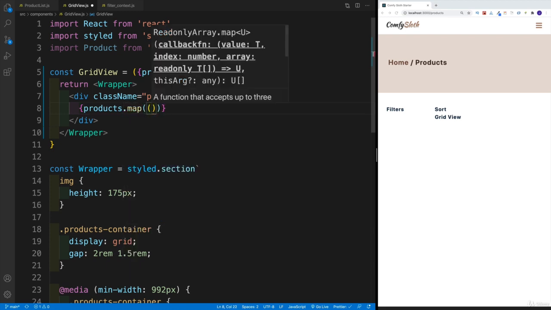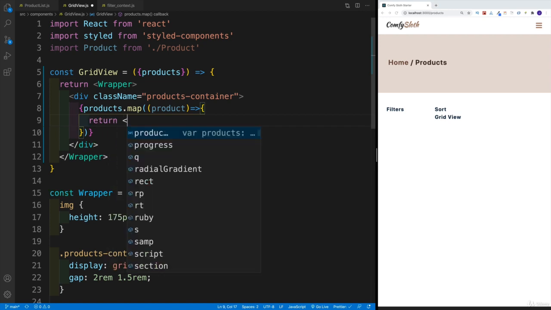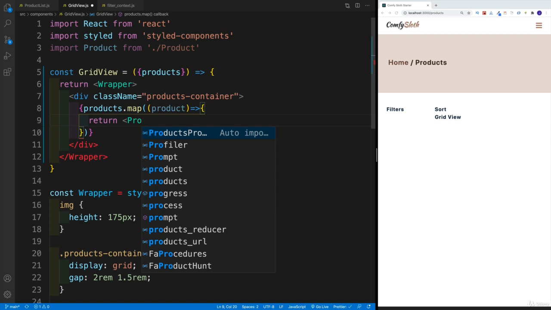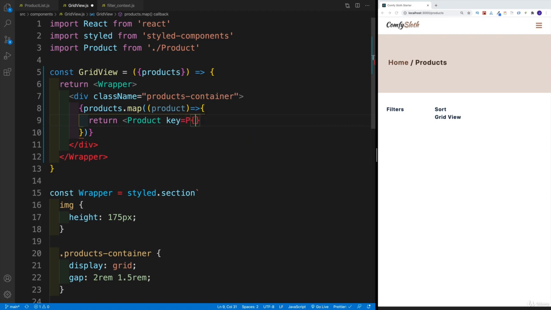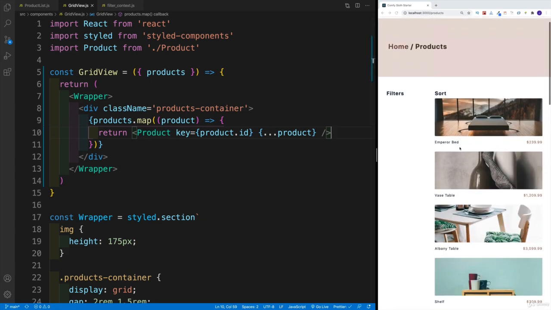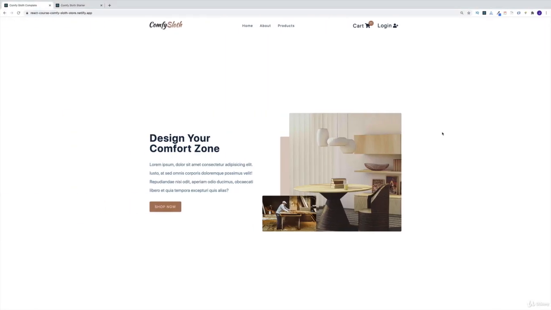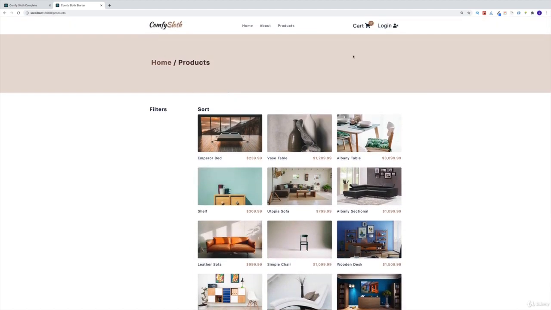Now for the list, yes, there's going to be a little bit different setup, but just for the grid layout, for the column layout, we'll iterate over every item. Remember, it is an object, and then I would just return. And then remember, the product component was just looking for the properties that I'm coming from the product. So since we have a list, I need to add a key. And remember, this is the same product that we're getting back. So there's going to be an ID property and then dot, dot, dot, and then product like so. So I wrap this and I should see my layout. Now, of course, on a small screen, this is going to be the look. But once we go to the big screen, of course, it's going to look a bit different where we have the actual columns. So that should be our initial setup for the product page.